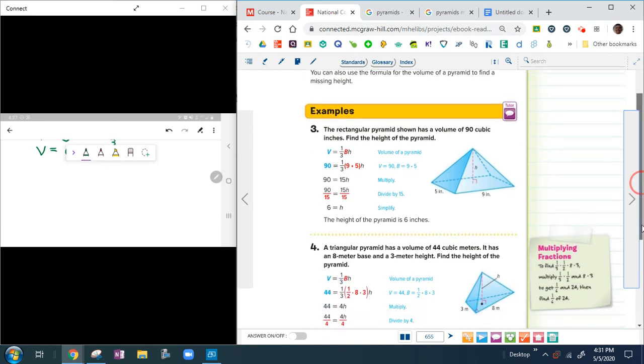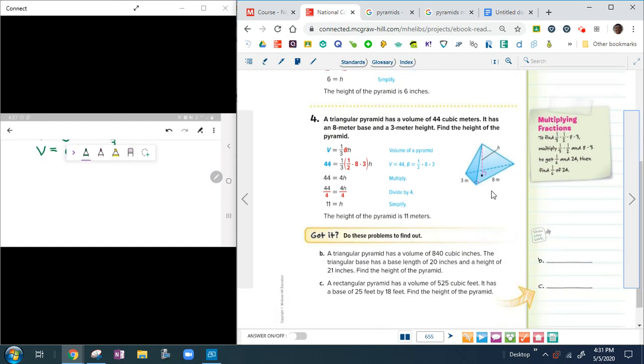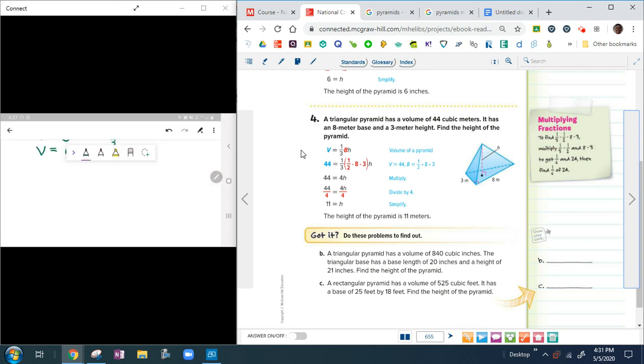All right. Whew. So we're going to look at this one. A triangular pyramid has a volume of 44. So it's the same idea. They're giving you basically the final result of this formula. And then they say find the height again. Since they're telling us to find the height, that's the variable that we'll be keeping in there and not replacing or substituting for. All right, so we fill it in. Now, this could be tricky.